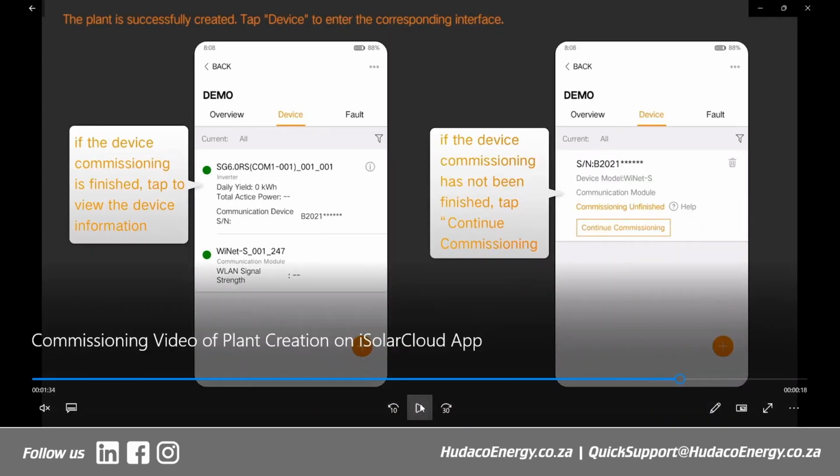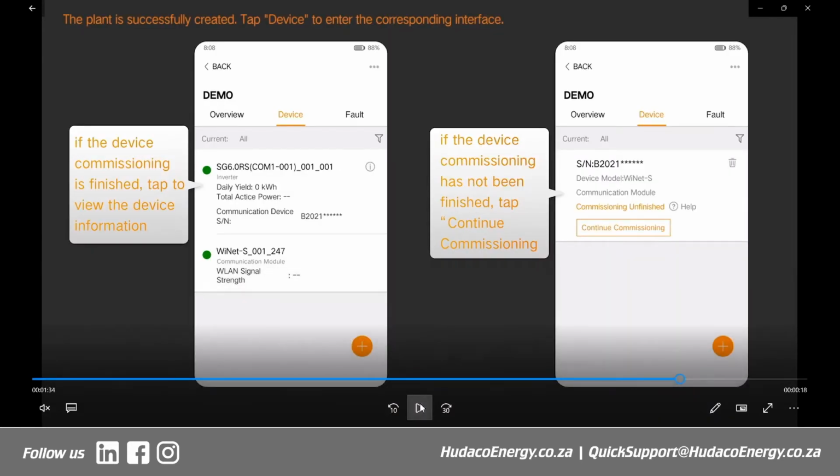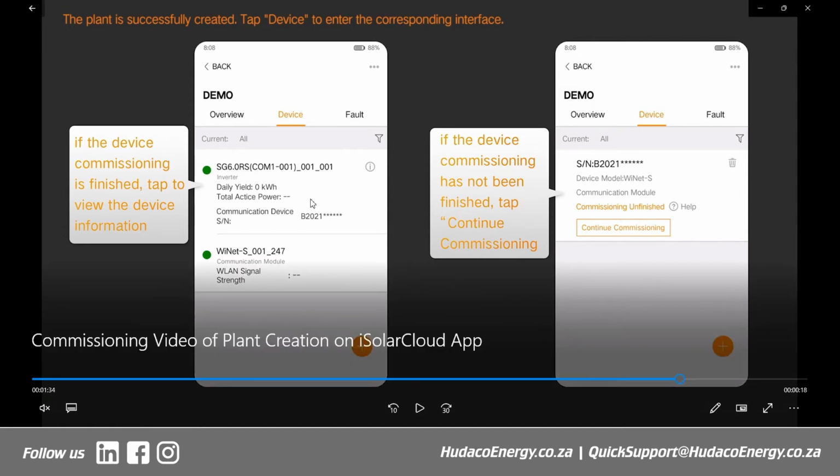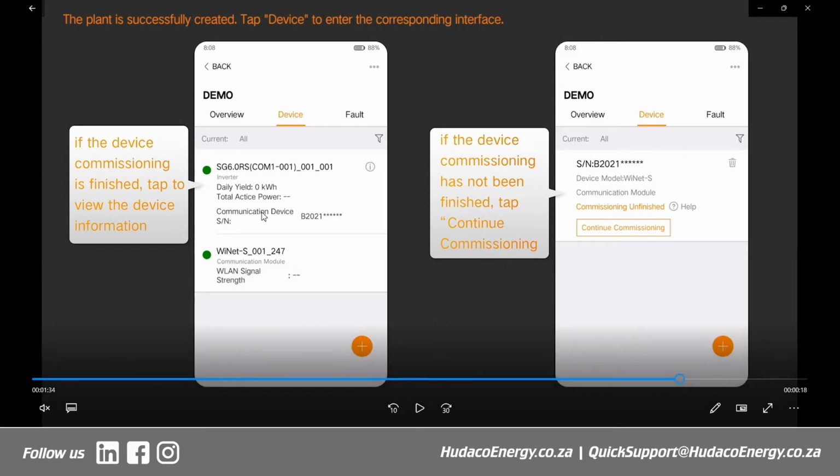Now, this part here must show you your inverter, which is at the top, right? Your inverter, the 6.0 RS in our case. Of course, you can have any. It can be a 33CX, it can be a 110CX or 10RT or some other type, right?